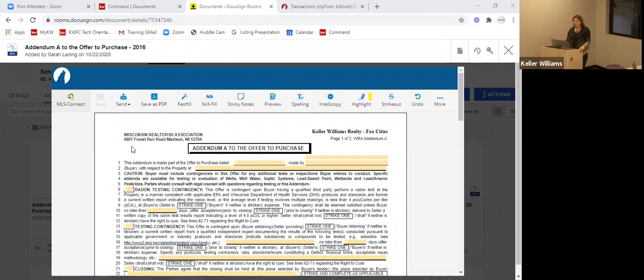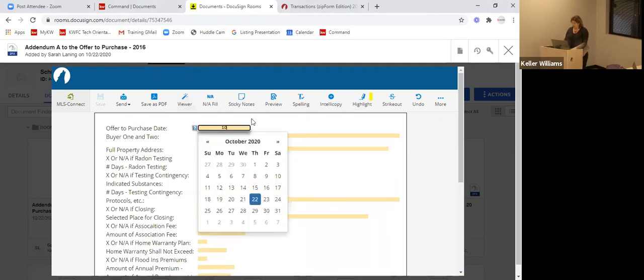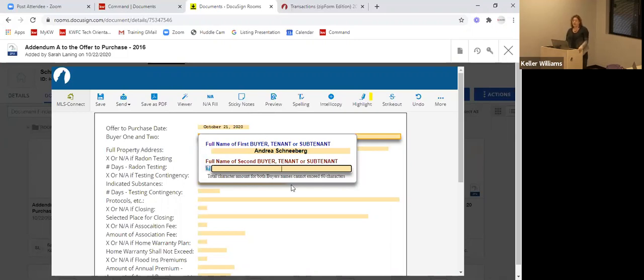Okay. The other piece that I absolutely love is this fast fill. So if I click on this fast fill, you will see that it took my addendum, I think it's an addendum A. It took my addendum A and it basically took out all the wording, and all it did was give me the blanks. So now I'm going to go through this, and I'm going to say, I'm going to make this offer. I'm going to enter in my buyer's name. It's a super summary, fill in the blank, right? So you don't have to page through 10 pages of the offer. You will get 2 pages of fill in the blank, and down it goes.